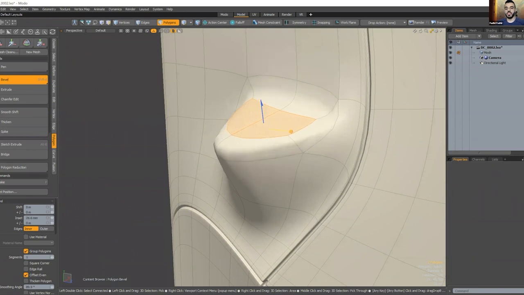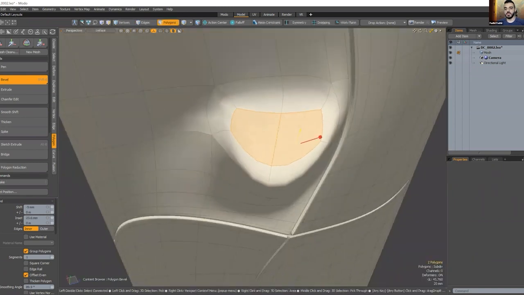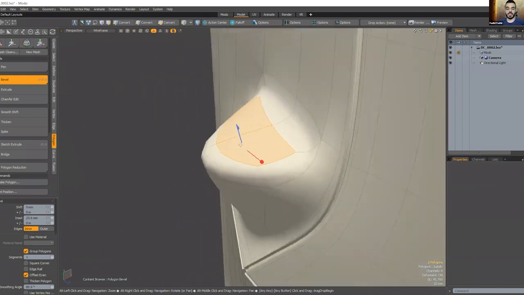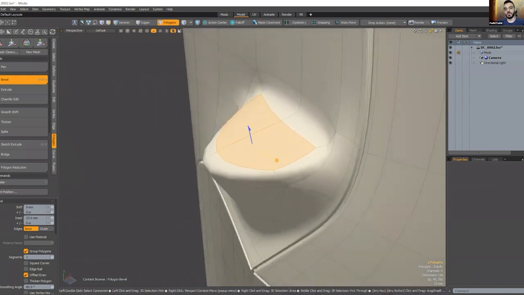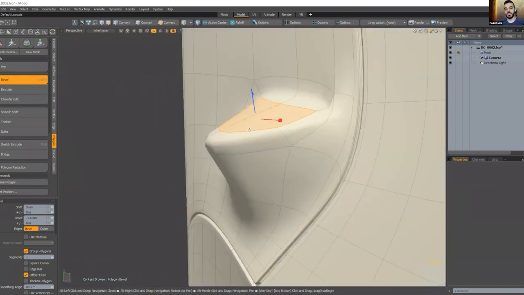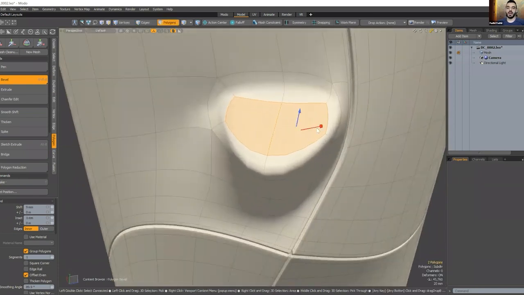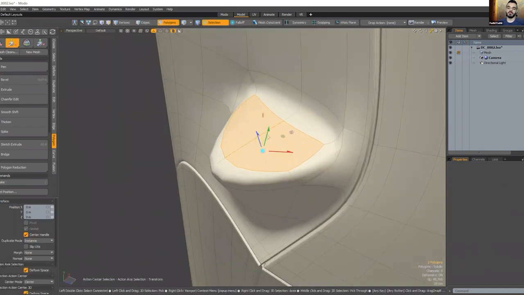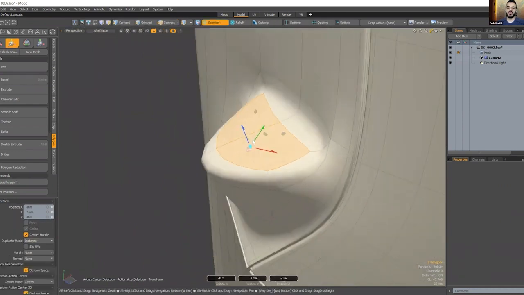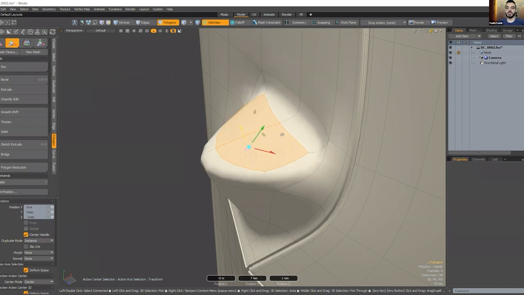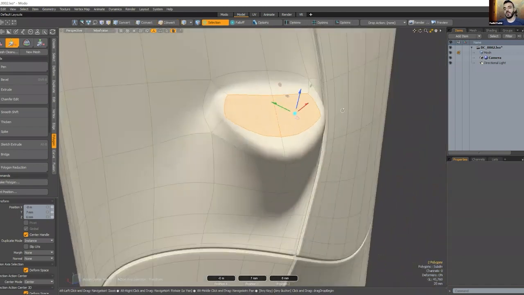I can adjust the polygons themselves so that they're not too far into the edge, and this will give me a little bit more control. I can also control these by using the move command and the rotate and so on. For now, I think it's okay.